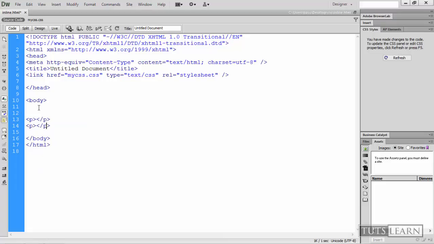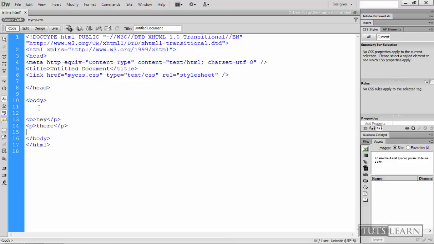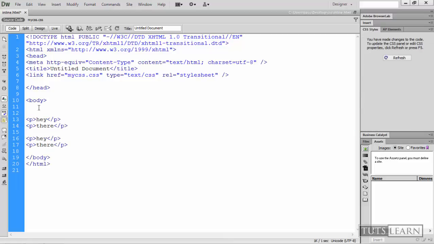Here say hey there. Copy this, paste it in here. Now we have four different paragraphs. Actually, the two paragraphs are the same and identical right now.